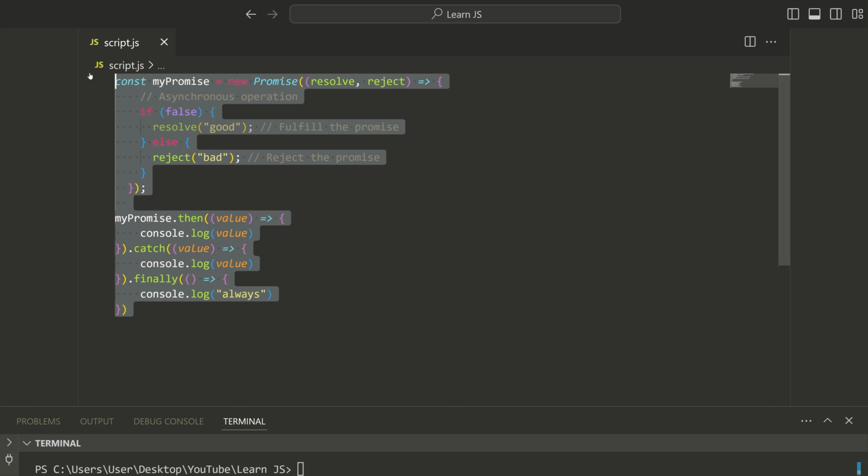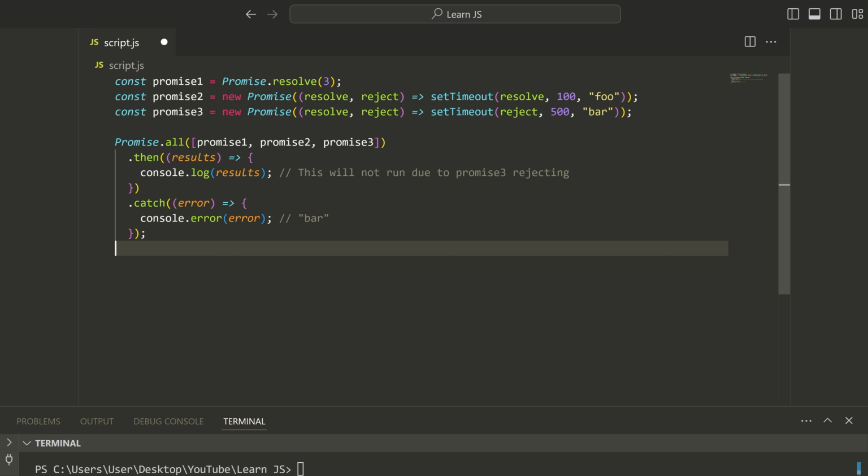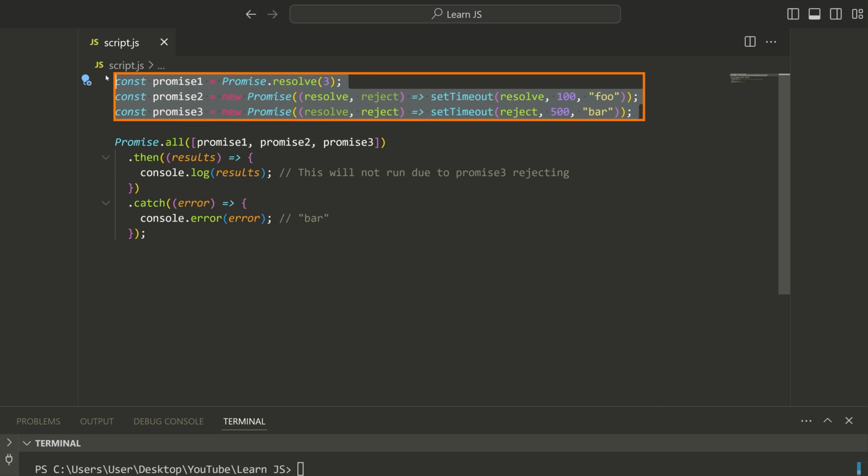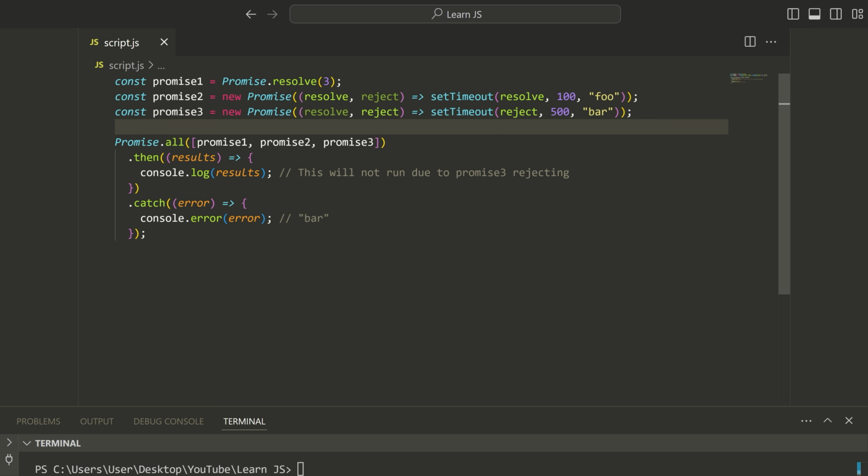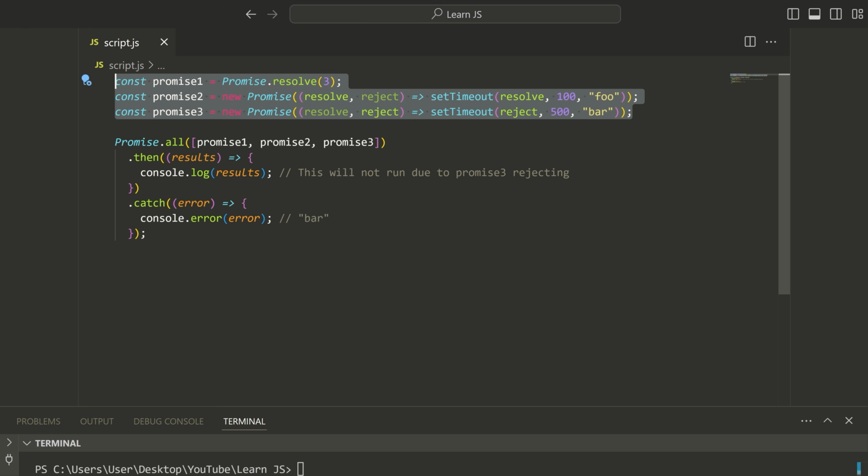Now I'm going to copy in another example and show you how we can use these to kind of speed up operations. Again, I'm going to go kind of fast here. Okay, so notice here that I have 3 promises. Now, these promises are going to take a certain amount of time to execute. In this case, we're taking 100 milliseconds. In this case, it's taking 500 milliseconds. And if I just waited for these promises to run one by one, then I would have to wait 600 milliseconds for these all to finish.